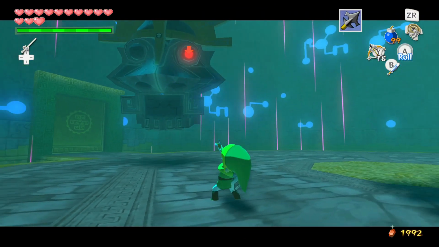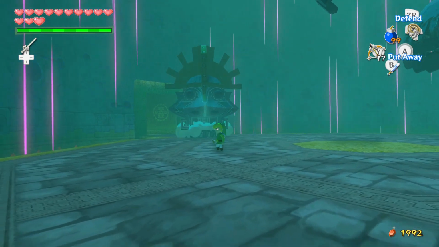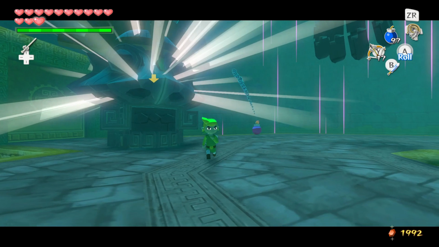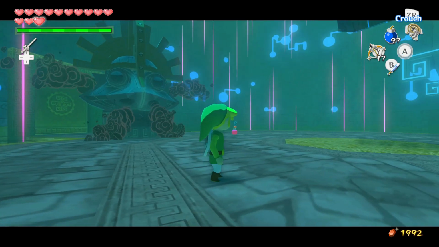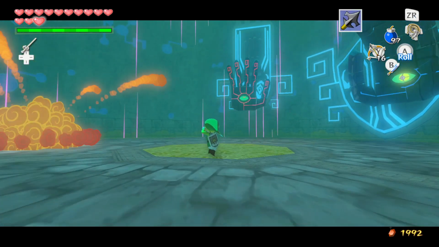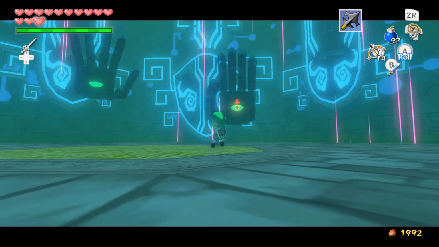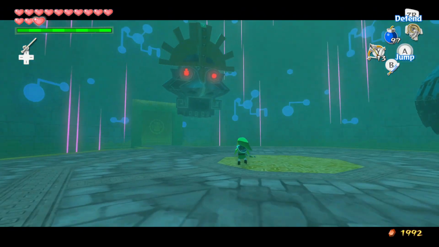Shooting stuff out of his mouth. You got to hit his eyes. It's Andross. Hey, buddy. There we go. I got to get a bomb in there. And you put a bomb in his mouth. It's all right. Cannon. This is Andross. He's a cool boss. I like this. Yeah, he is pretty cool.